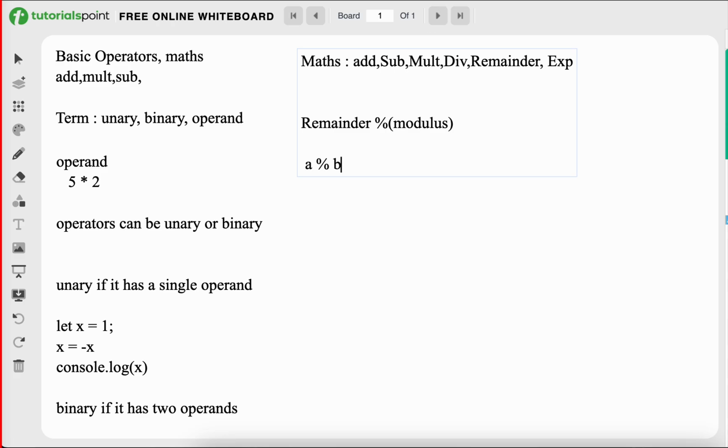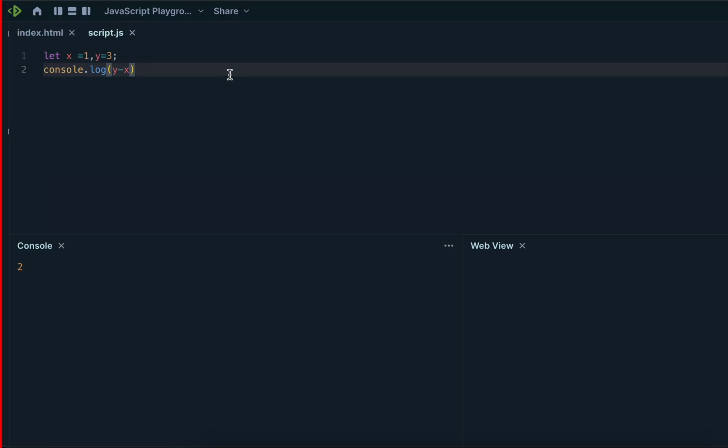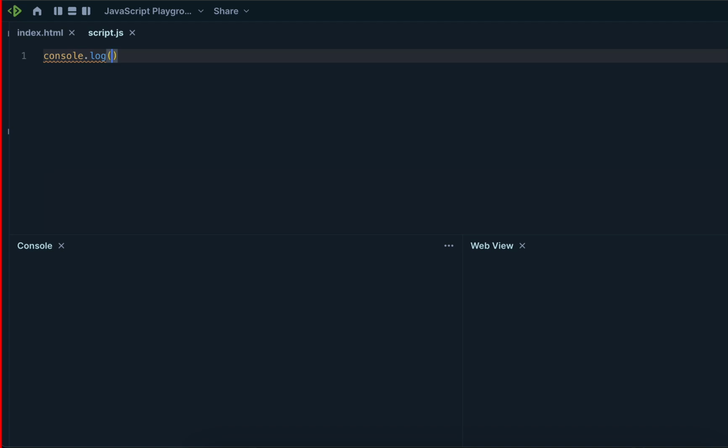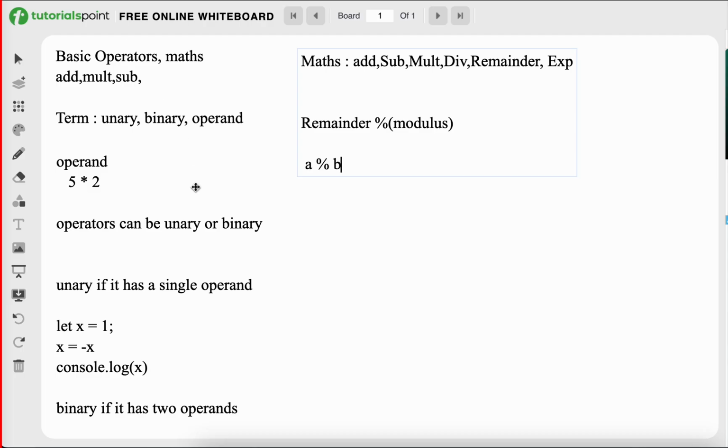We'll do one console here. For example, console.log 5 modulus 2, we'll get the remainder. 5 divided by 2 gives the quotient of 2, and the remainder is 1. So the remainder is basically the modulus operator, used to find the remainder of the division of two numbers.